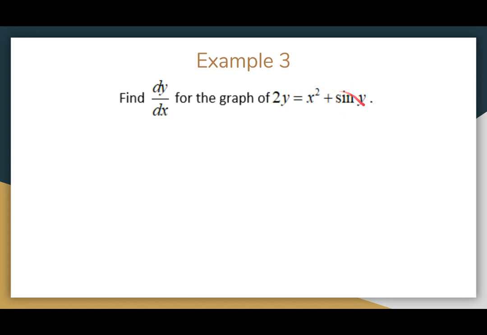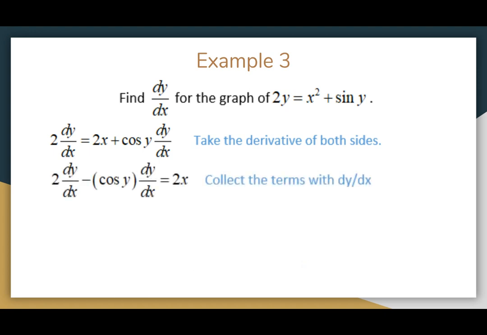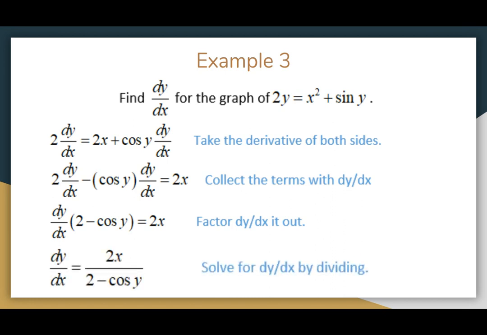And here I've got another chain rule thing going on. So when I take the derivative of both sides, I'm going to have a dy/dx on both sides of my equation here. Next, I want to collect all my dy/dx terms together on one side. So I'm going to do that by subtracting cosine y dy/dx. And now I'm going to put in parentheses what I've got there and factor out a GCF of dy/dx. And now divide both sides through so I can isolate my dy/dx. Ta-da! See, that's not so bad.